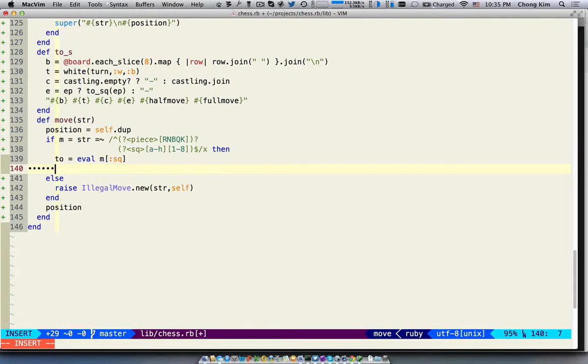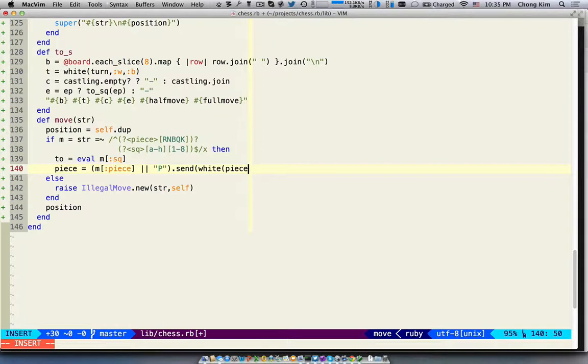Okay, so the piece is going to be the piece, but it's going to be defaulted to a pawn if it doesn't exist, and we'll wrap that whole thing up, and depending on whose turn it is, so we're going to send, if it's white's turn, based on the turn, actually let's base it off the piece.